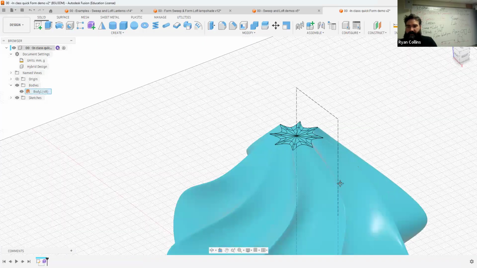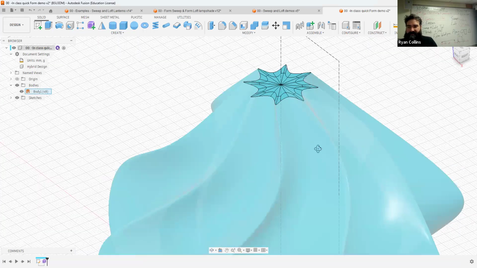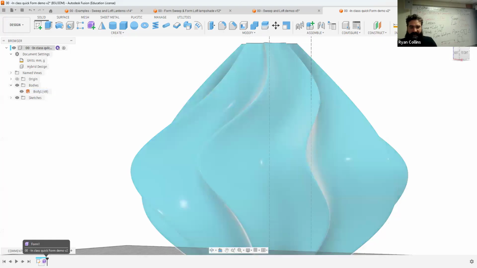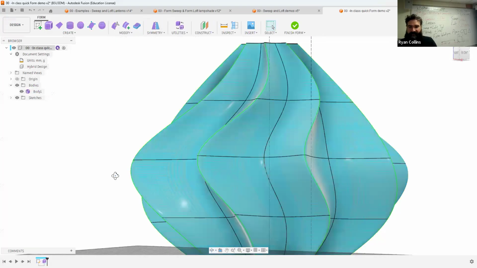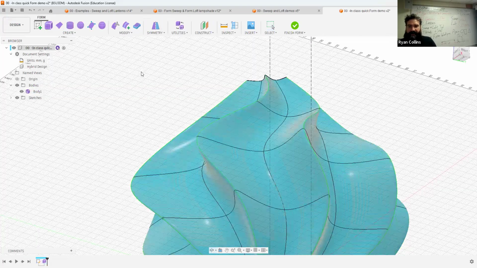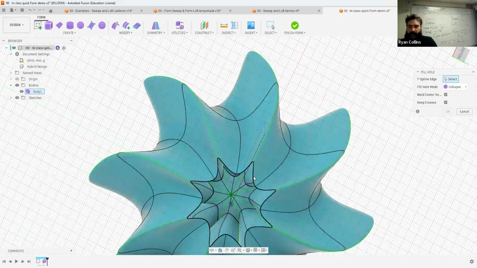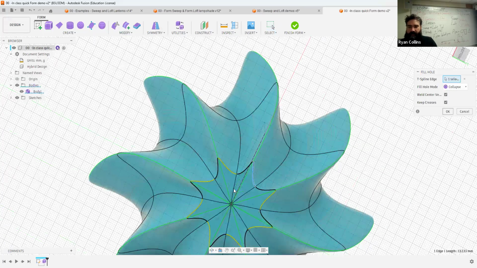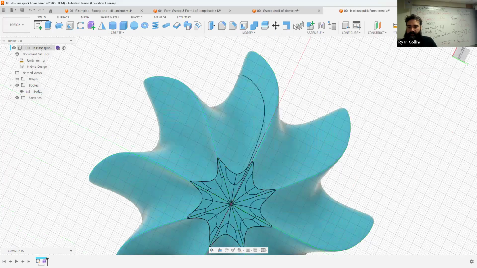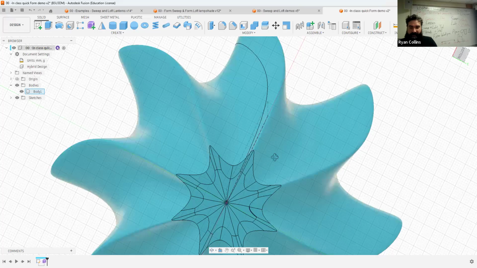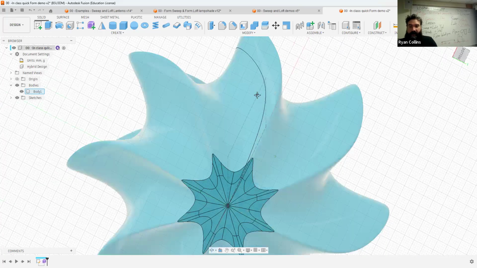That worked. It added a whole lot of faces. Bottom still open. So maybe we go back in. Maybe this time the bottom was fine before, or the top was the issue. I don't know. Go back in, fill hole. Do it again. Okay, apparently the top was the problem and it did just fine on the bottom. I don't know. Very strange.